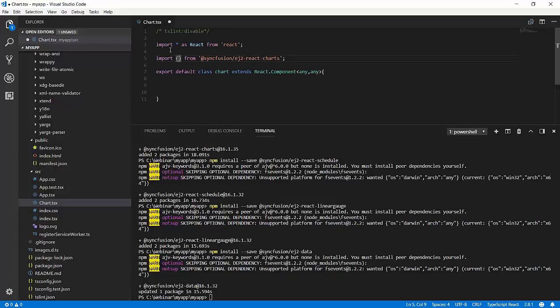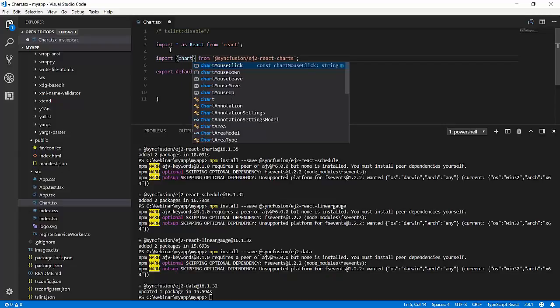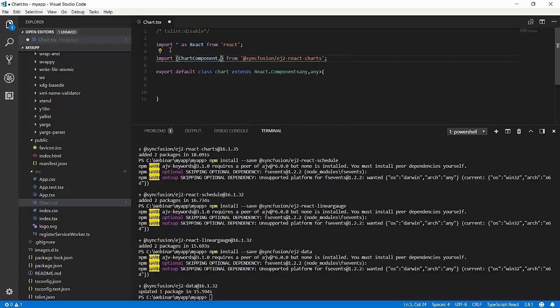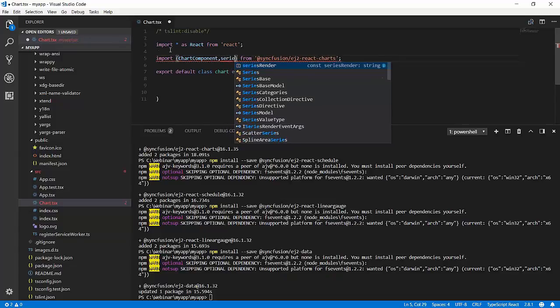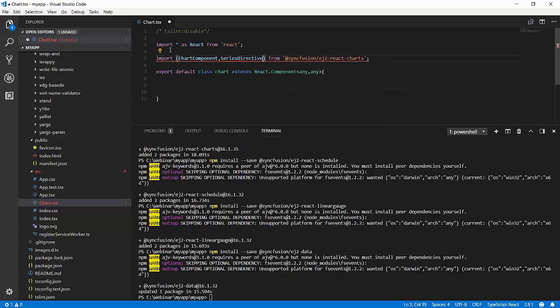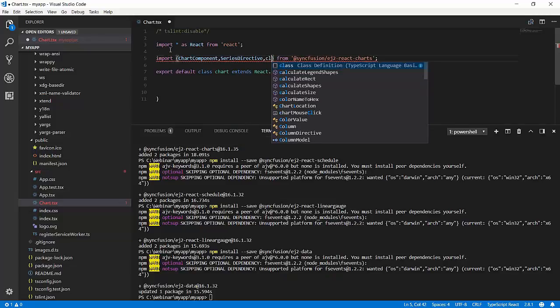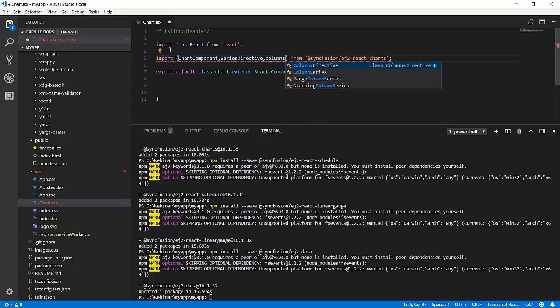We are going to create, so we have modularized our components. So we have the chart, that's the first thing you need. That's the container. Chart component is what has the concept of what a chart does and how it can work, and it goes that way. Then we have our series. Series directive, this is going to create a series and define what a series is. In this case, I'm going to use a column series. So we have a column series.